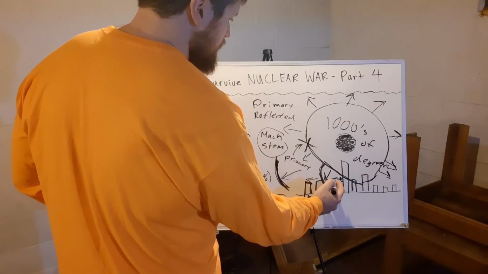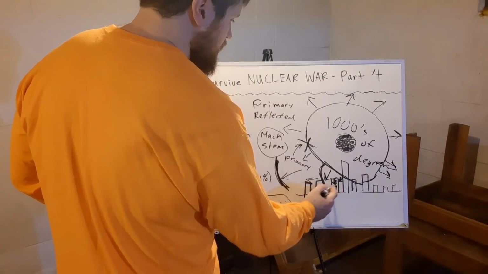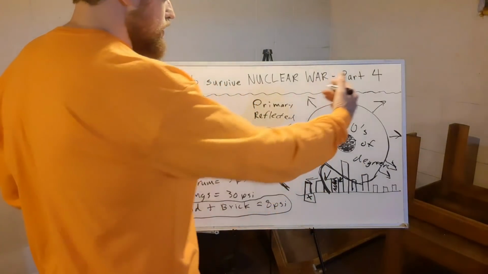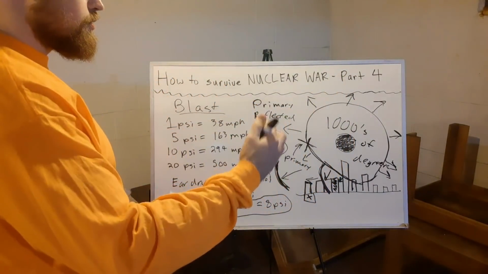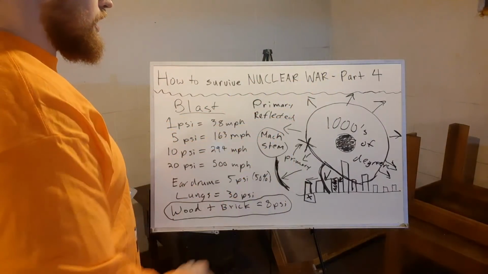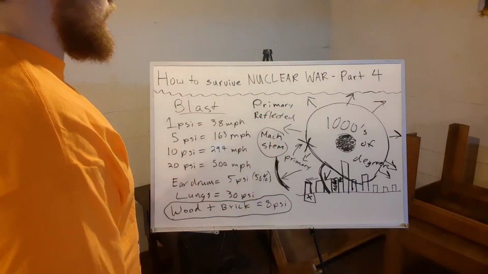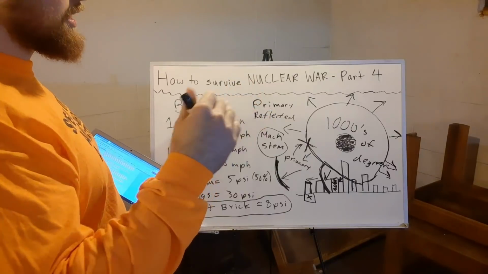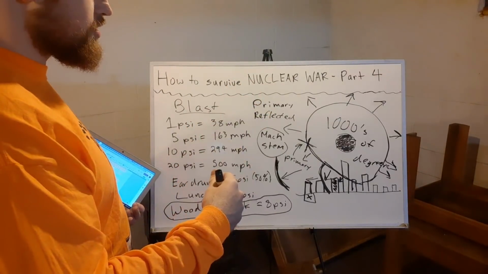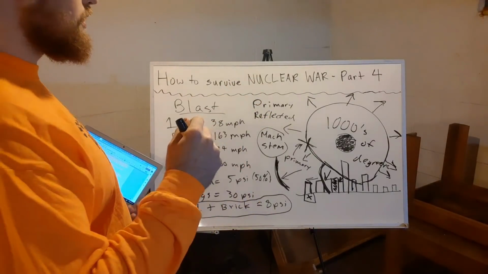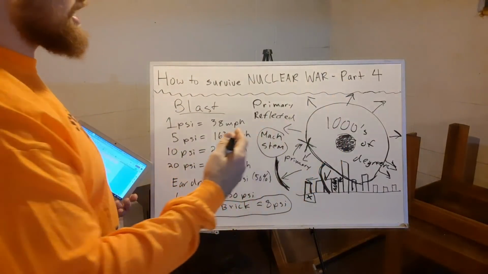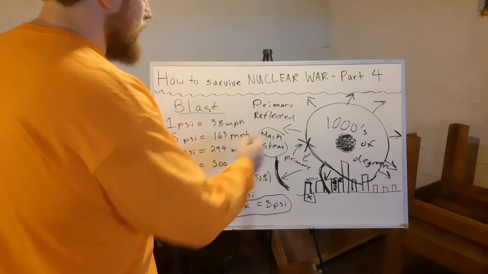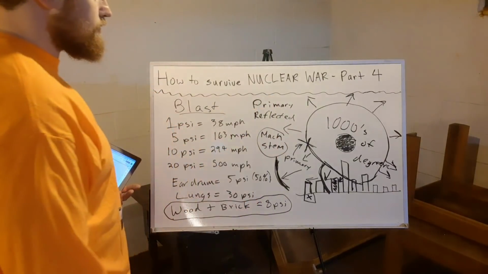These buildings will actually provide cover. So if you're out in the open, you're going to get more of a blast wave than if you have a building in front of you. If you know that the bomb is going to blow and you put a building between you and the detonation point, as soon as you see the flash, you try to get behind something. You try to get into a ditch. You try to get into a culvert. You try to put a building between you and the flash, because if you're out in the open, you're going to get hit by the full power of the Mach stem or the primary and reflected waves.